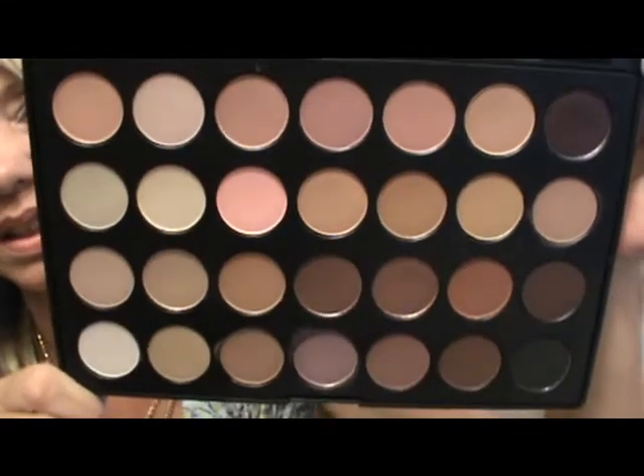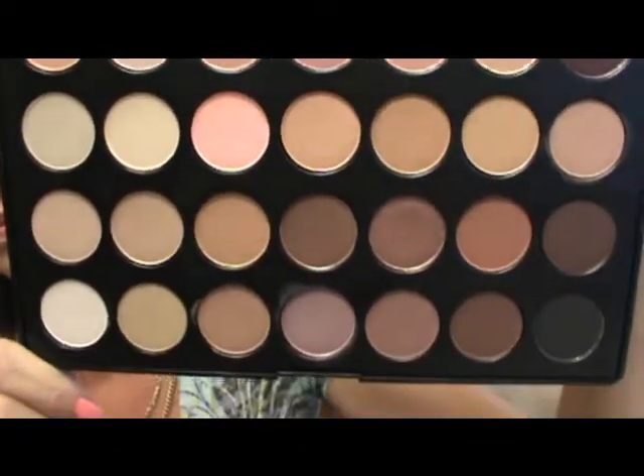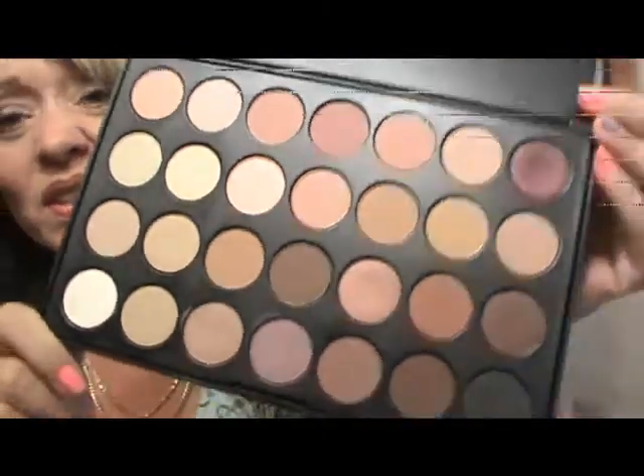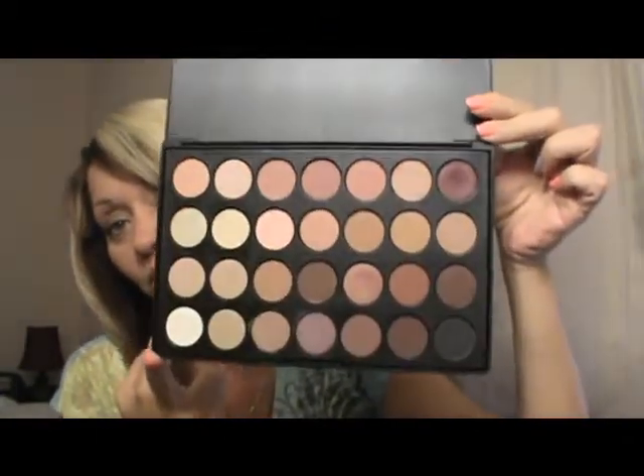It's really, really nice. You can actually see some more of the true color to it. My first impression is this thing is amazing. Mine was a gift to me and I love it. Would I purchase it myself? Absolutely, in a heartbeat. It's really pretty. And in my opinion, you can duplicate a lot of the Naked palette looks here. You've got 28 different neutral colors, so there's not really too much you couldn't do with this. My first impressions — it definitely gets two thumbs up. I would give it a shot.